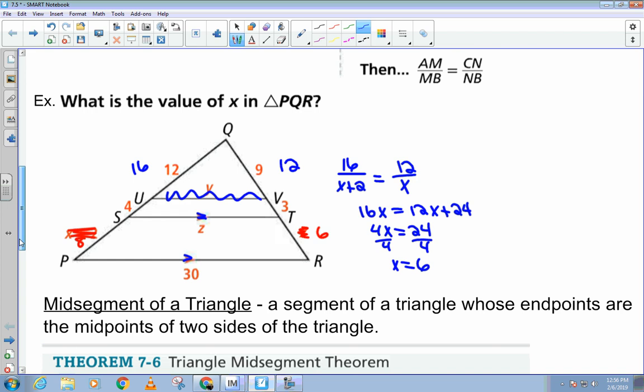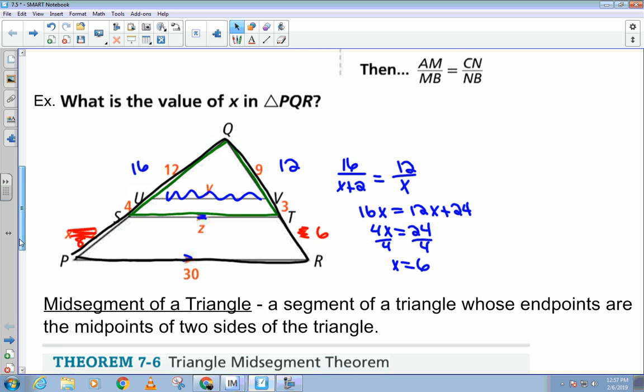Now I want to find z. The thing you have to be careful about is that the sides are proportional, but you can't use 16 is to 8 with the bases. You have to go back and use similar triangles. So you would have to work with this triangle and the larger one. How would you set up to find z?